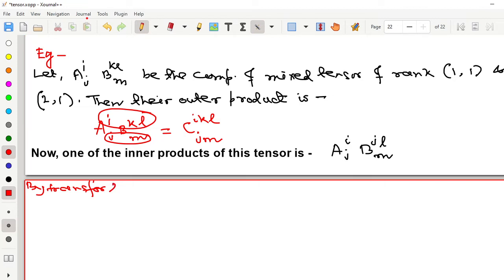So by transformation rule, what is the transformation rule? So transformation rule আমাকে বলছে তো তুমি এইটাই করো, a ij, b jlm. Let me take this one m. Just excuse me for a minute. Okay, so on the right hand side, you write the rule. So puro rule ta likhe felo. It is del x bar i, del x.